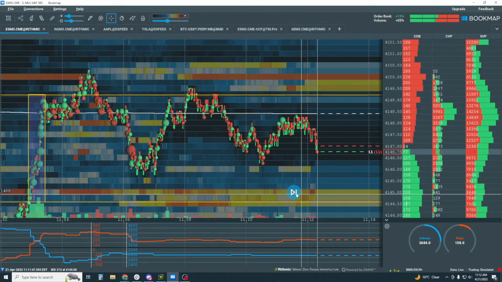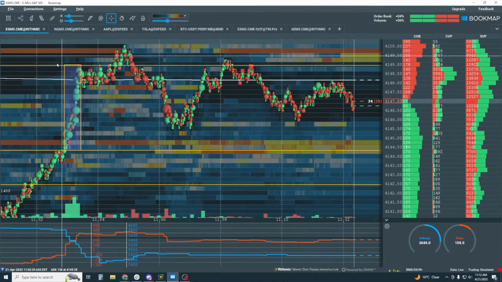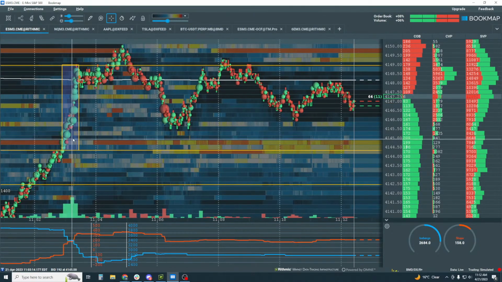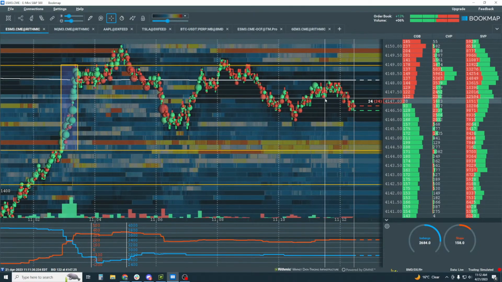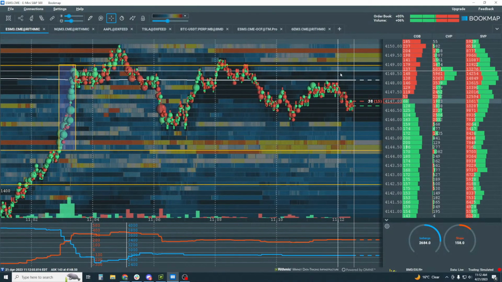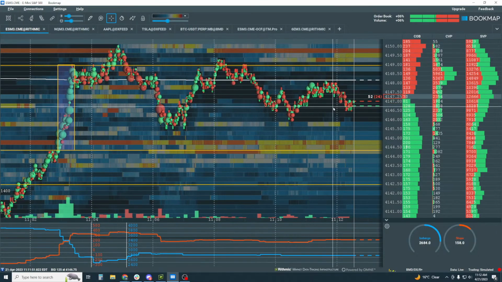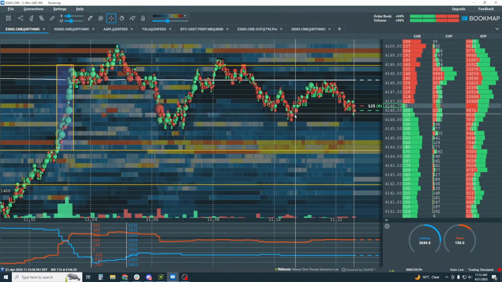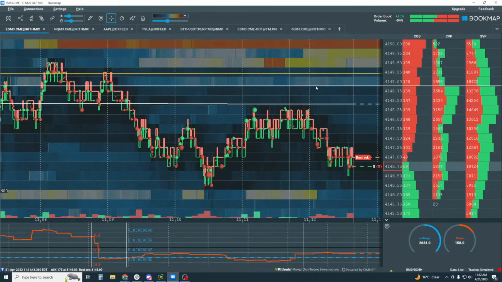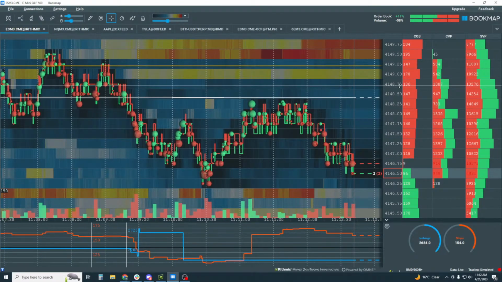So let's see what unfolds now. So we're going to play the balance of this high volume area here. Same idea, same concepts. Okay, and it's really choppy. We're not getting too much out of it right now. They did sell down here, but it traded right back up here. Let's zoom in. Let's take a look.